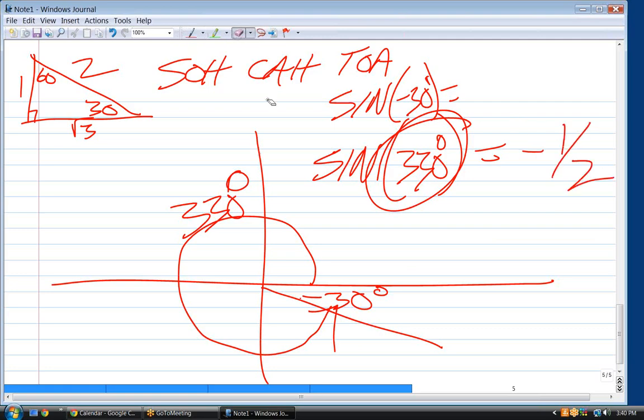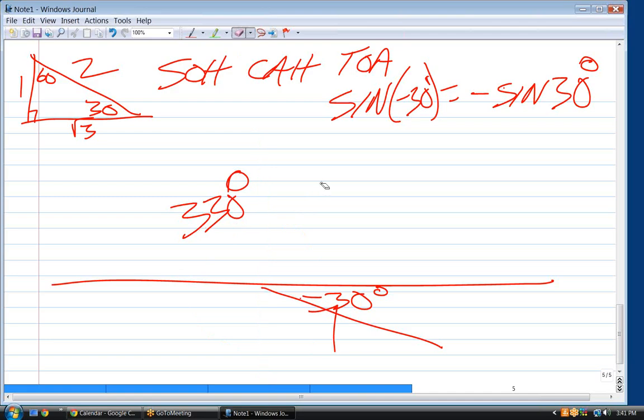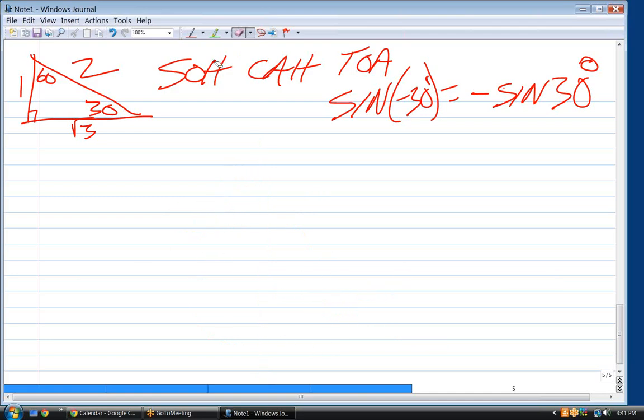to do it. In other words, it doesn't really make sense to convert this negative 30 degree angle to a 330 and then apply 360 minus theta to convert it back to a first quadrant angle and so forth. There's 2 extra steps required to do it that way, as opposed to just saying this. In other words, knowing whether it's odd or even saves you 2 steps. The moment I know that sine is odd, and I can say sine of minus 30 equals minus sine of 30, now I know minus 1/2 instantly.